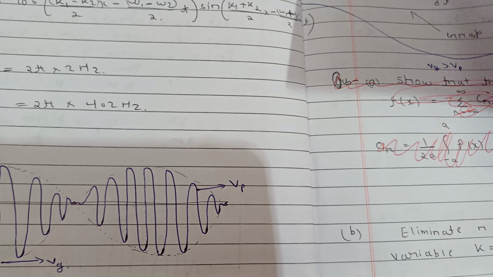Now see, we need to sum them, means we need to take the summation of all these. So this summation, can we find it from the Fourier series? So we know about the Fourier series. What is the Fourier series? Any function f(x) on the interval minus L to L can be expressed in the form of a Fourier series.